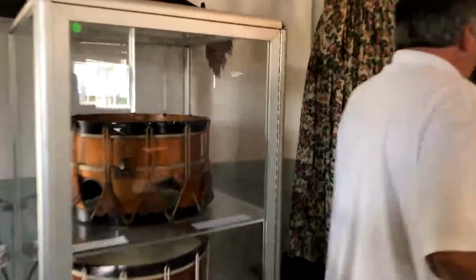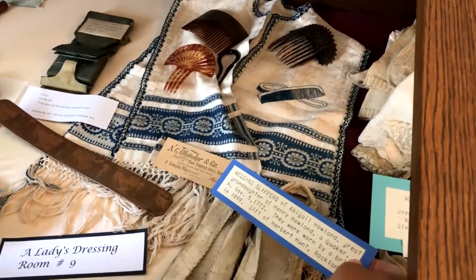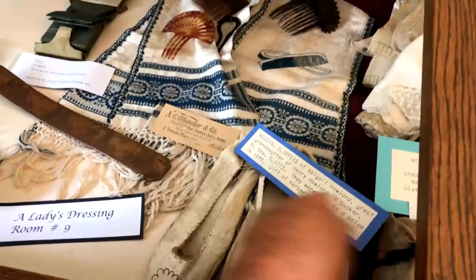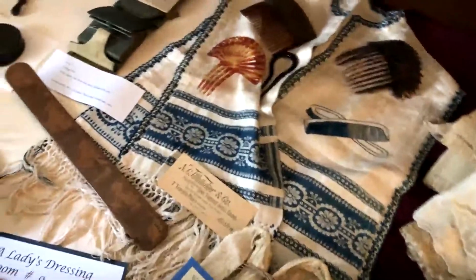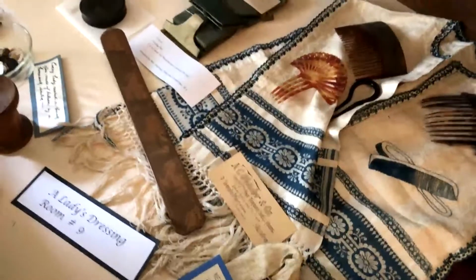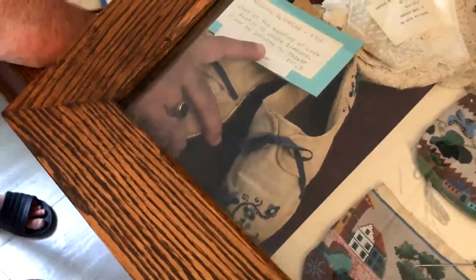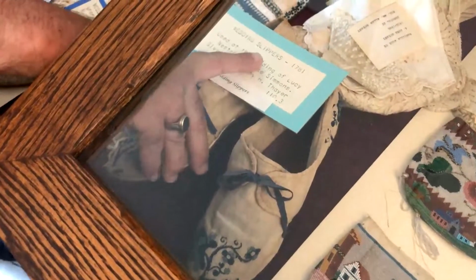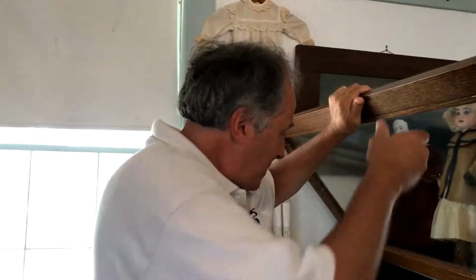I'll show you over here some interesting stuff that goes way back. These here are wedding slippers of Abigail Howland. She was a Quaker from 1772. So we've got pre-revolutionary wedding slippers that were later worn in 1899. So that's pretty cool. There's some other wedding slippers here. Dorothy Fair, she is a Quaker as well. She's related to the Lafergis. So that's a wedding slipper, 1781. Interesting, the Quakers aren't really the most material of religions, but they did well saving their things.